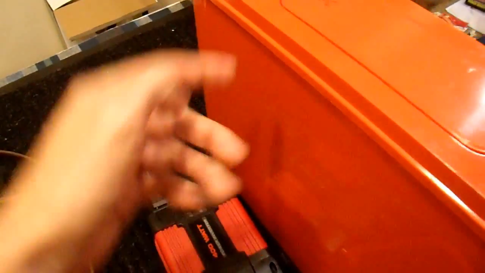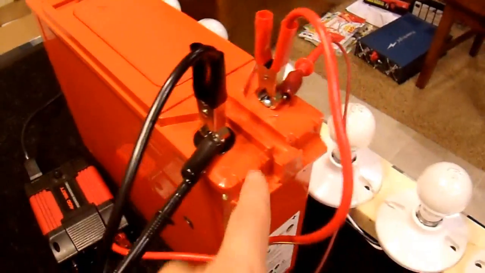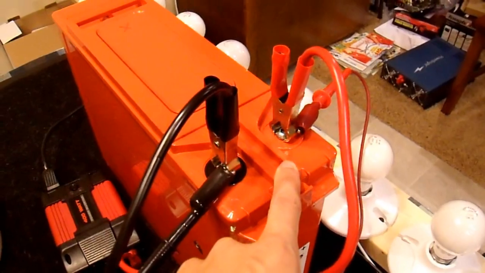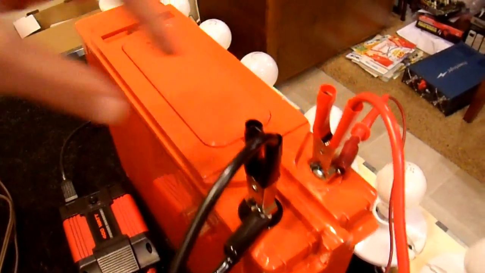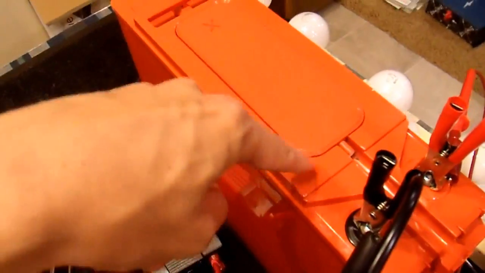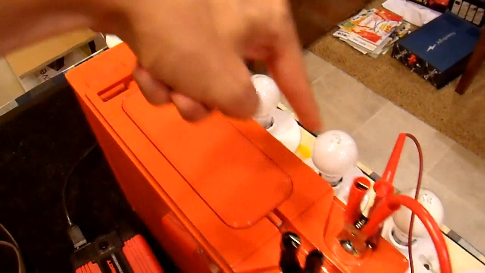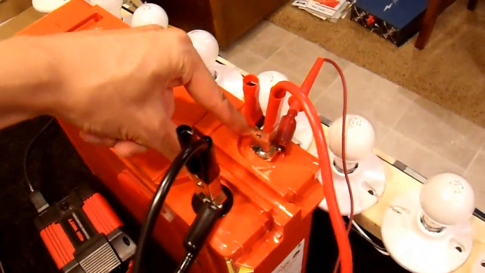Lengthwise along the battery they're all set up in parallel and you have one terminal on this end and one terminal on this end. This one has both terminals here so they arrange the plates a little bit differently. Instead of having one two three four five six cells, this one has three on each side so the current goes around in a loop and you end up with your positive and negative terminals here.